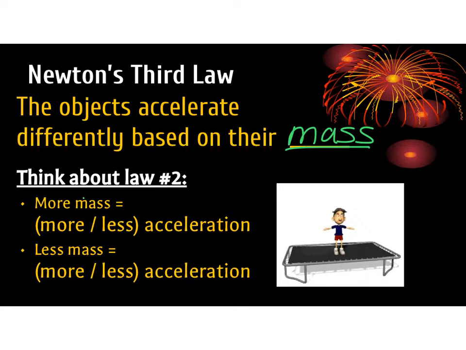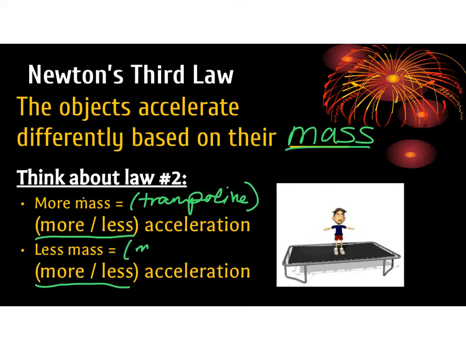So go ahead and circle up over there. If the object has more mass, what will we see about its acceleration compared to the object that has less mass? So the more mass is obviously the trampoline, where the less massive object is the man. So what is noticed about each one's acceleration? So as we practice these action-reaction forces, we'll see quite consistently that acceleration is different between the two objects, even though the forces on them are the same.